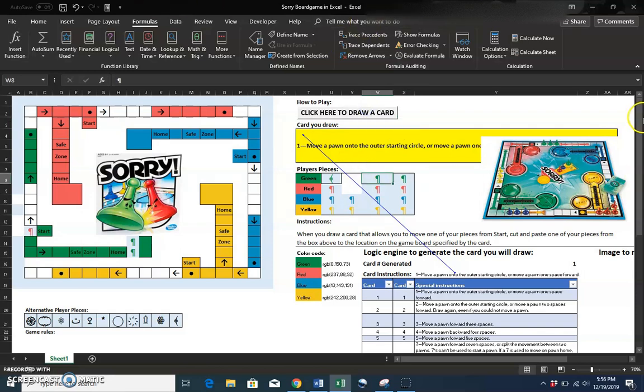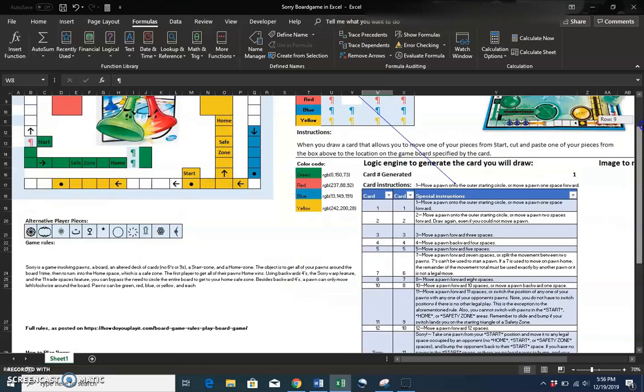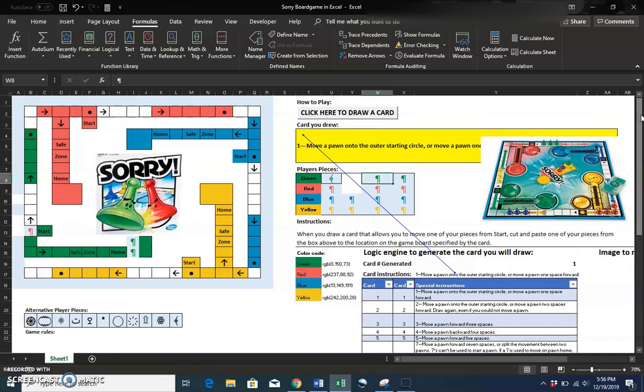So yeah, that is it. And this was very, for one, educational. I think Sorry is an awesome game. I used to play it with my grandmother. But two, it's just interesting seeing that Excel is more than just manipulating data. You can use it to create, in this case, games, like your own board games, and you're not investing in any type of physical medium to create it. You're just using the electronic spreadsheet, a couple of formulas, and a couple hours of time to design it. So really, your imagination is the limit.